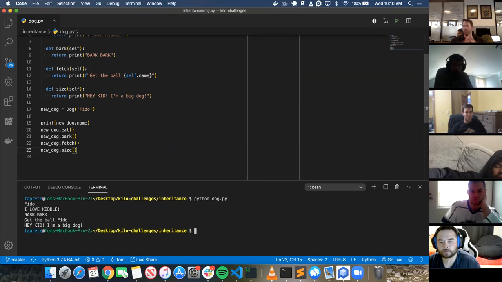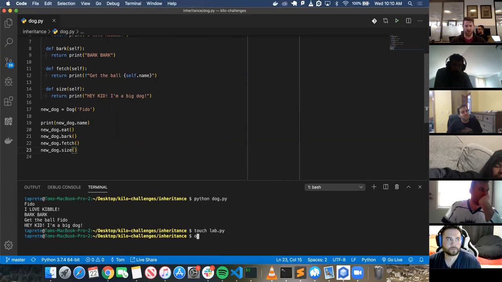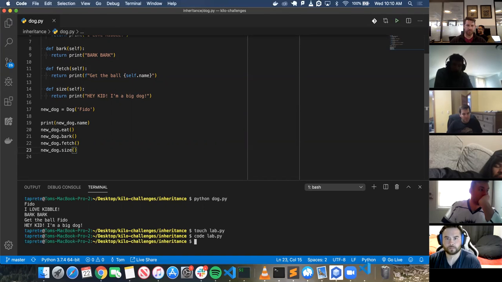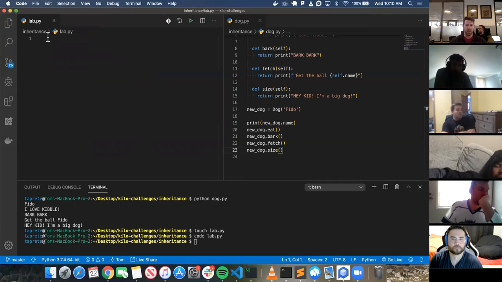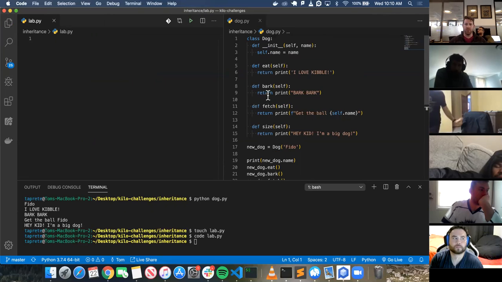But now we can get more specific. We have a human class, and this is a dog class. Now we want to get down to specific breeds of dogs. So I want to create a lab, like a Labrador. So I'm going to code lab.py. I'm going to split the dog class out to here. A lab will inherit everything from a dog, because a lab is a dog, but you want to get more granular, to specific attributes of a Labrador.